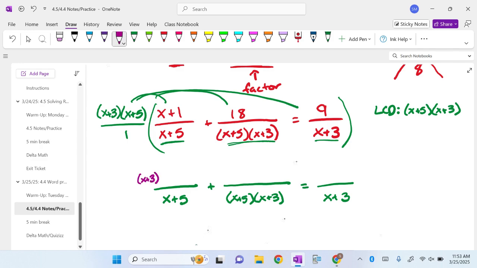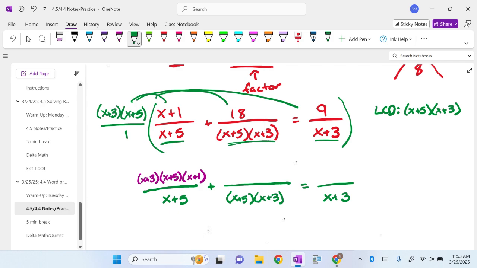So you start with x plus 3 times what? X plus 5 times x plus 1. That's all you got to do. So when I say multiply, like in terms of multiplication, that's literally what I mean. Just write them all next to each other and don't put anything else between them. The reason we don't want to FOIL yet is because we want to be able to cross stuff out. So don't do any distributing. Don't do any boxing. Don't do any foiling until you've crossed stuff out already.